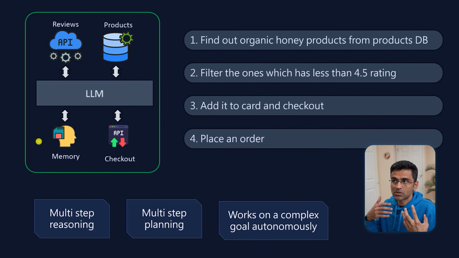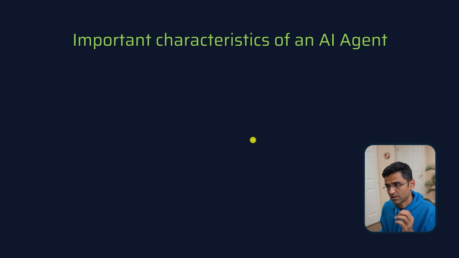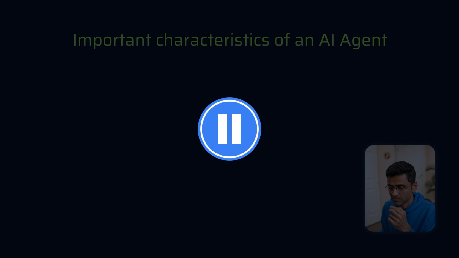This is like, as a human, if someone asks me to put a screw in a wall, with my hand I won't be able to do it. So the LLM here is me, but if somebody gives me a screwdriver, a drill, then using the tools I can put that screw in the wall. So the tools are all these. Using that I can perform a task in an autonomous fashion. Now pause this video and tell me 2 important characteristics of an AI agent.